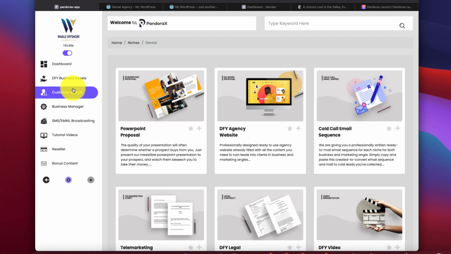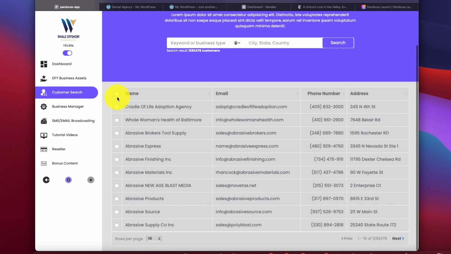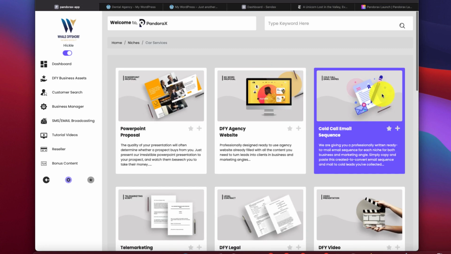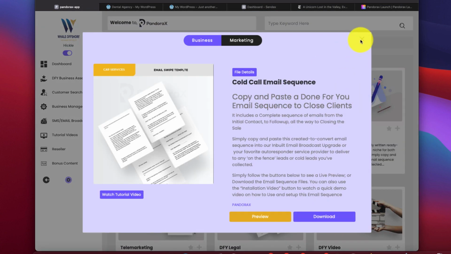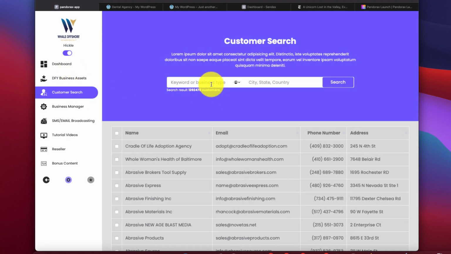Now, we've also given them where to find the customers. Now you have a business, so what about customers? How do you get your customers? That is where our customer search comes in. We've created a database of over 30 million local businesses, which they can run a search on and then have direct leads which they can start cold calling. And remember, in each of these niches we have a cold call email sequence geared towards selling to cold call audiences. So being able to find those customers directly is also a way to solve the problem.